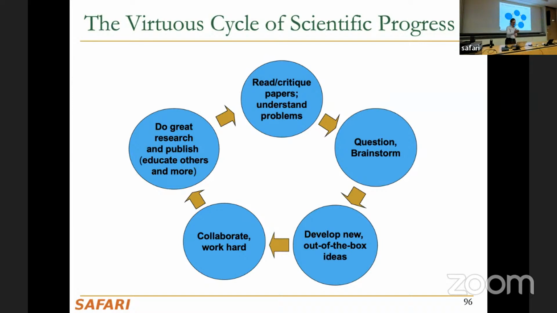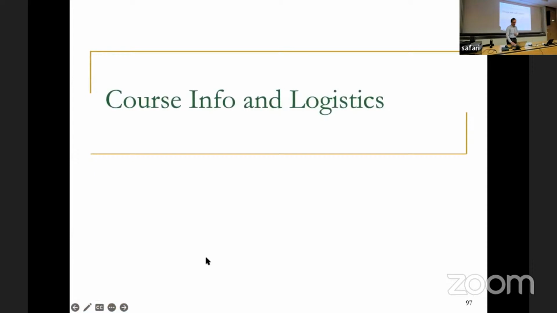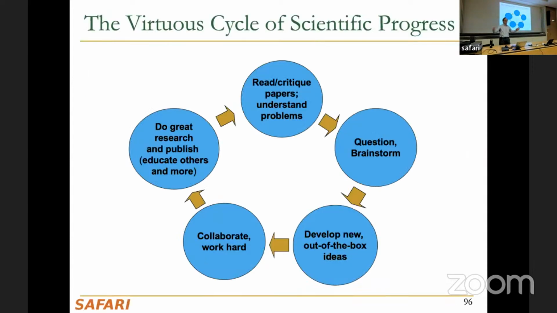But of course, you may enter this from different places as well, right? Sometimes you may go into a collaboration and start learning about new things. Or sometimes you just question and brainstorm without reading anything, and that may lead to something new. That's tougher, of course. If you read more, you're more prepared, right? Going back to the chance favors a prepared mind thing. But collaboration may get you somewhere easier. That's why being in a research group that does a lot of different things and getting into a collaboration enables you to do something big more easily.